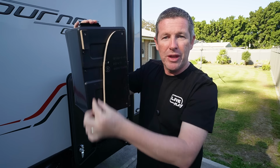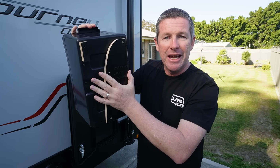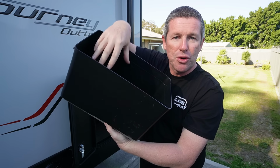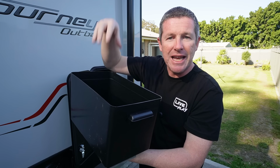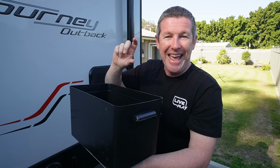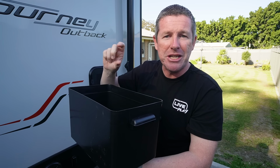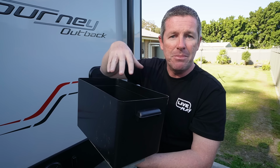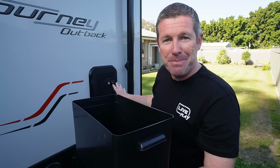And that will allow all the cabling to run through as they do currently through this slot underneath the battery box itself. So what I've done is I've just half screwed this plywood in so I can sit it into place, and then I'll start taking the screws out. I'll drill back into the floor and then put them all the way through. And again, I know this video is getting long, but if anyone wants to replicate this, I'm actually using a 40 mil screw, and that should be enough to go through the battery box, through the form ply, and into the floor of the Journey in this back corner.